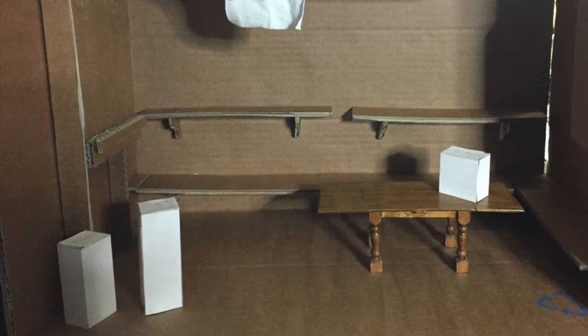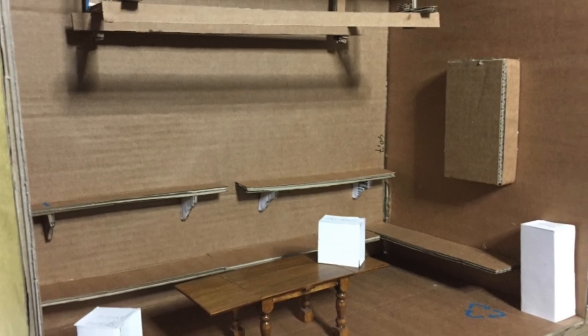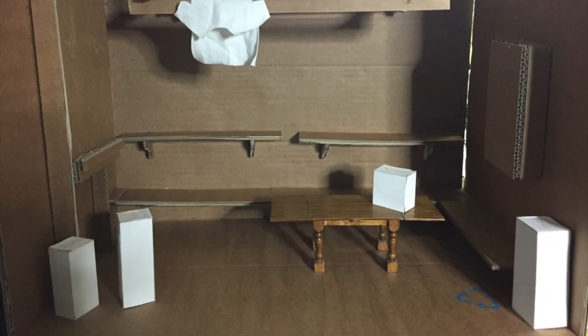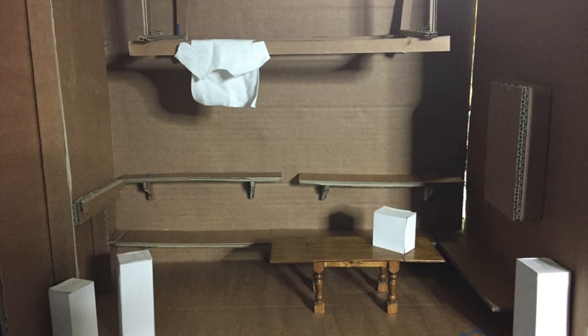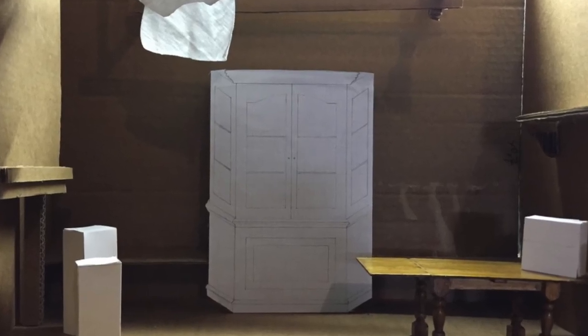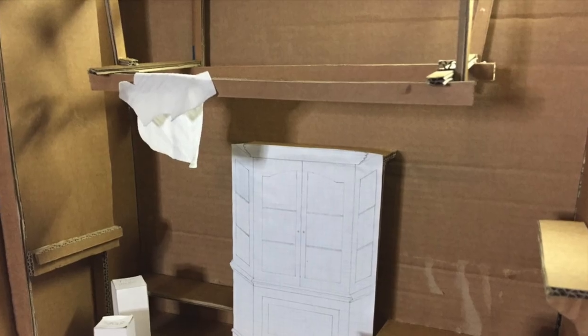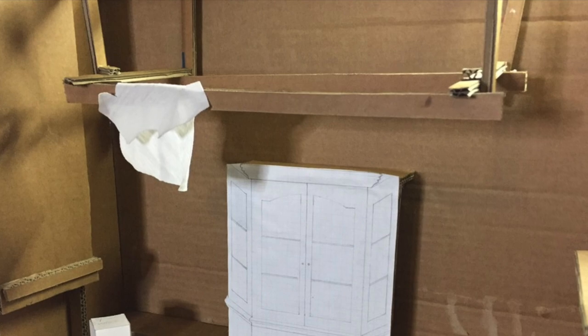In the next stage, a fireplace was put against the left wall, some sort of small cupboard against the right wall, and shelving against the back wall. But the final design had a glass-fronted cabinet against the back wall and shelving against the right wall. The laundry rack on the ceiling was always part of the design from the start.